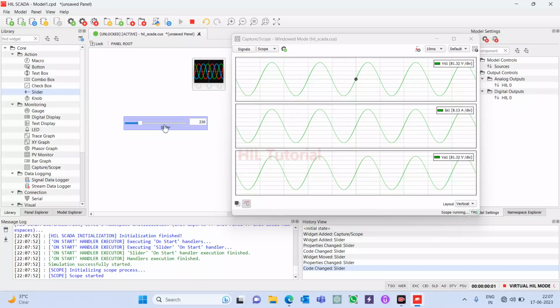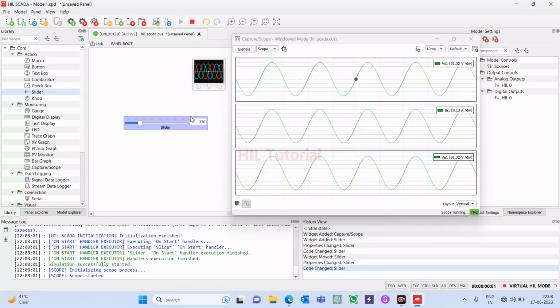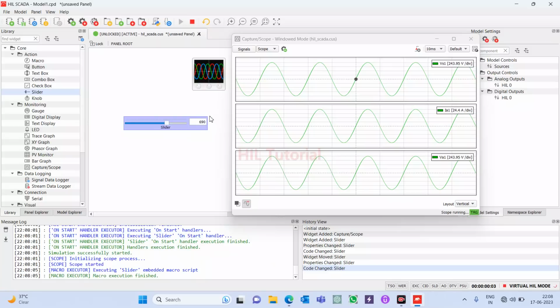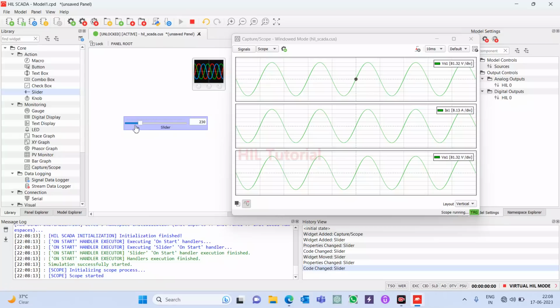Initially it will take 230 volt. Whenever you stop and start, it will take 230 volt. So if you change it, suppose you apply 690 volts, and stop the simulation and run it again, it will take 230 volt.